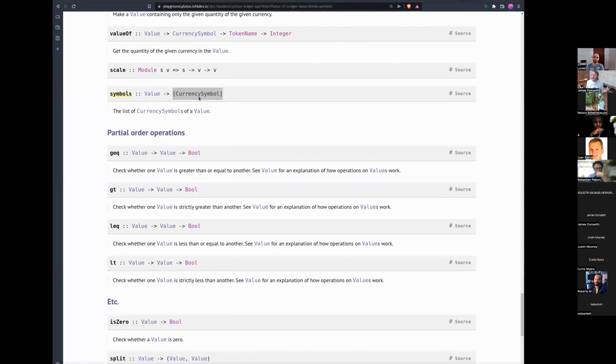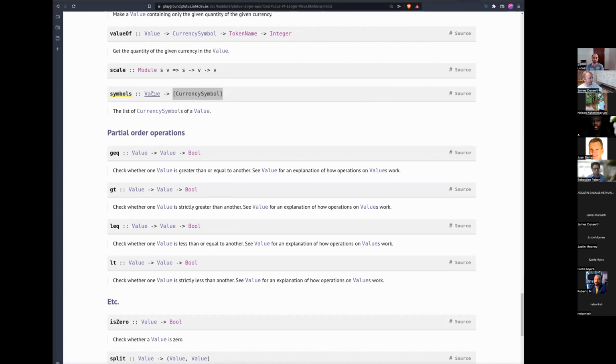Now, the good news is when you do get a compilation error, it's going to say, hey, we expected this data type, but we saw that data type. And that's helpful too. So when you go back and forth between trying to write something that works, reading the errors that you see, and then checking against those errors in the documentation, I think you can pretty quickly build up an intuition for how these functions are put together. Now, that's just part of the story. Symbols returns a currency symbol. I feel good about that.